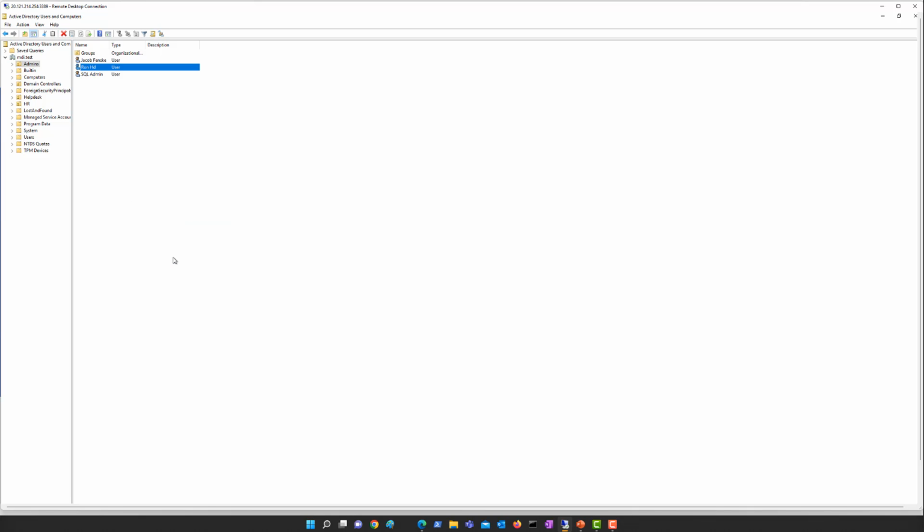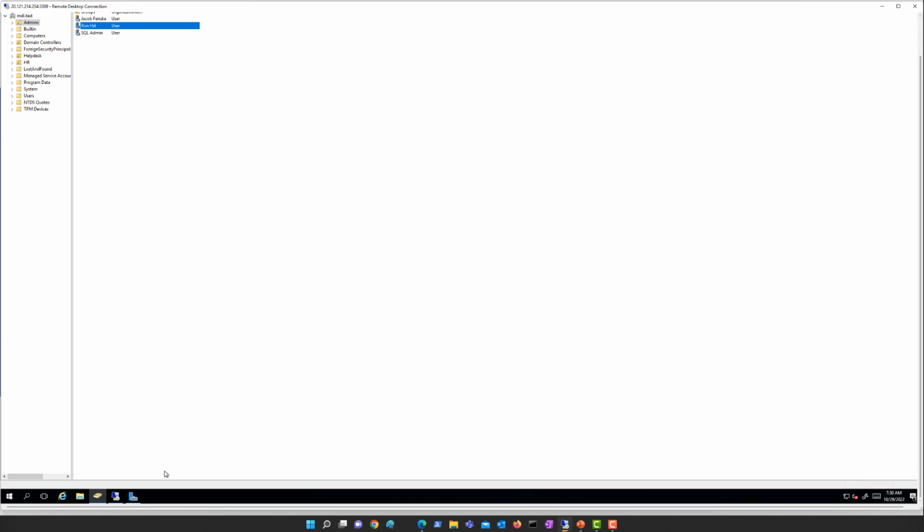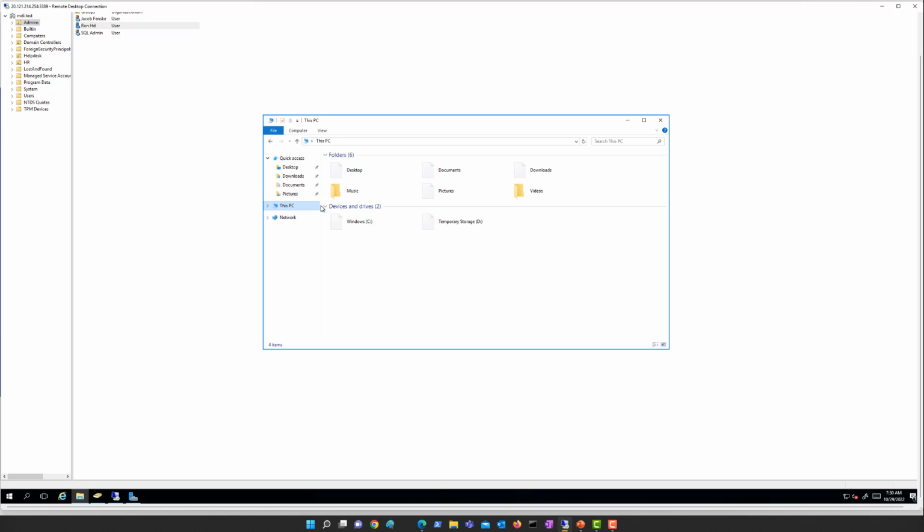In addition to that, I'm also running a script on this machine so that I can keep getting the credentials for Jacob Fenske here. I'll quickly show you that script that is running.